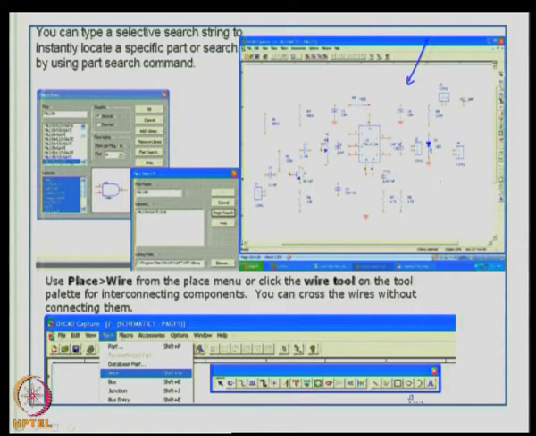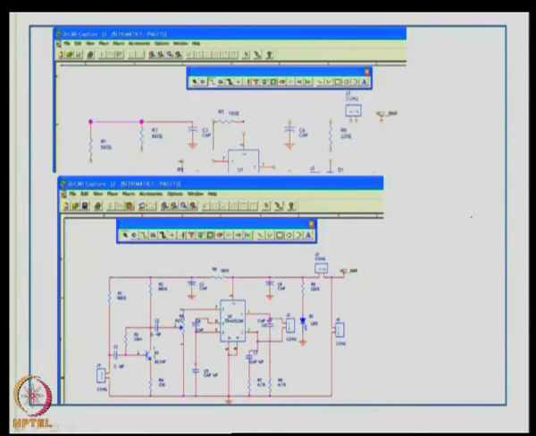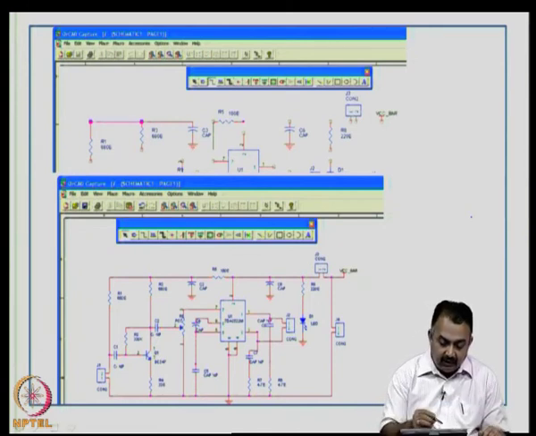Now, you can start using the command called place wire, which is basically where you are going to begin to interconnect. So, symbols are done. Now, you have to start placing the wire. So, go to the place wire tool in your schematic capture and then start placing the wires.